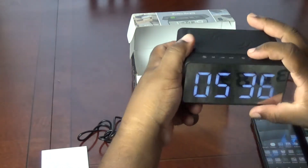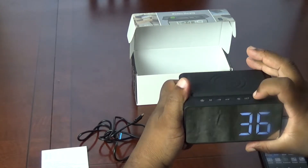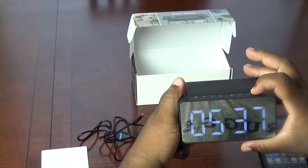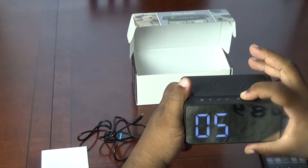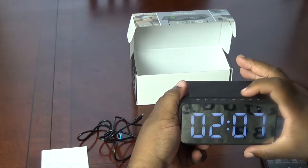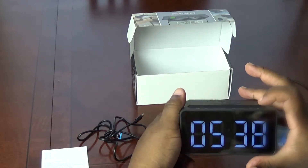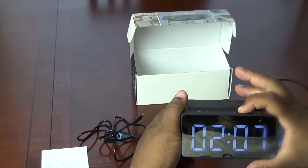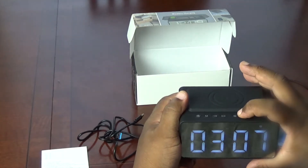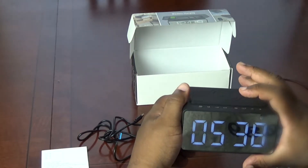Works pretty good. If you press and hold the set button, you can set the clock with the plus and minus. Hit set again and I can do the minutes. Press and hold set one more time and the time is set. For the alarm clock, it's very similar — hit set once and you see the alarm clock icon. Hit set once again and the alarm clock icon is gone. Going back to the alarm, press and hold. Just like setting the time with the plus and minus buttons, I can set my alarm clock. Hit set again, do my minutes, press and hold, and the alarm is set. It's back to regular time. Hit set again and the alarm icon is gone — that means no alarm.